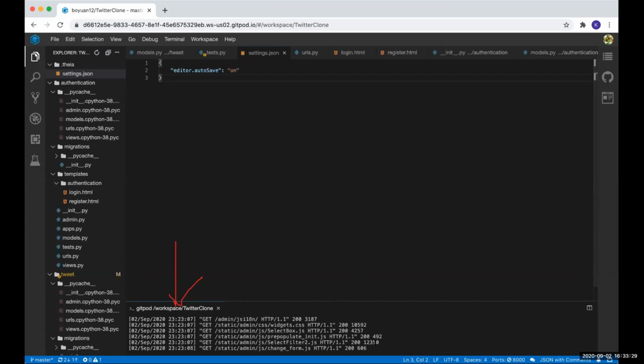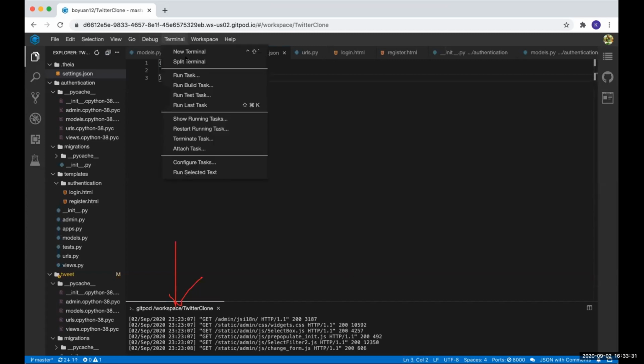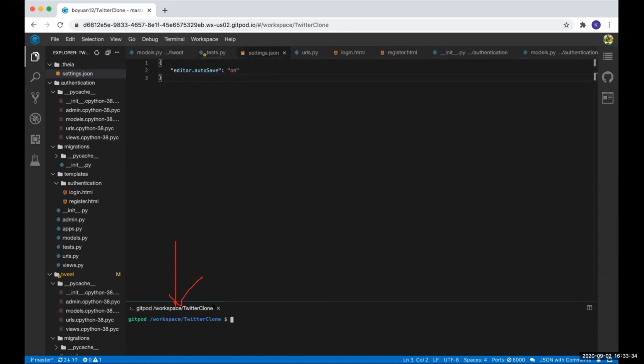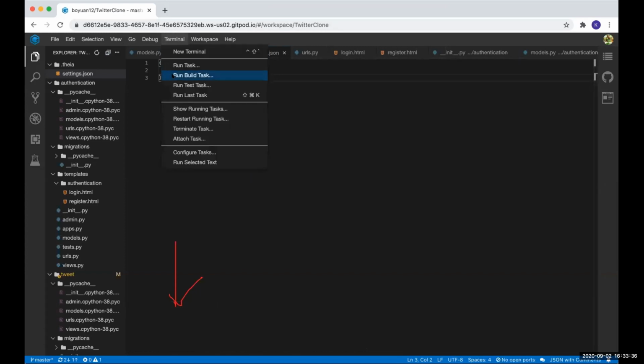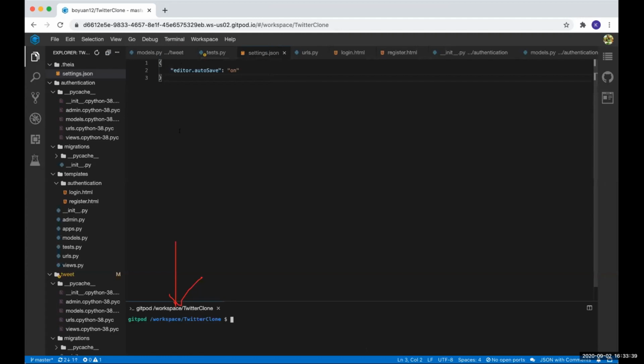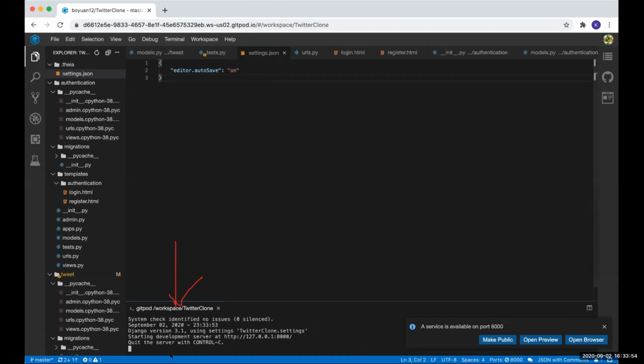So you are using a MacBook, so literally the Control key and C. Did you Control-C this yet? Okay, not sure, since you stopped the terminal. Try to run python3 manage.py runserver again. All right, it says starting development server at HTTP. Now click on make public on the pop-up.